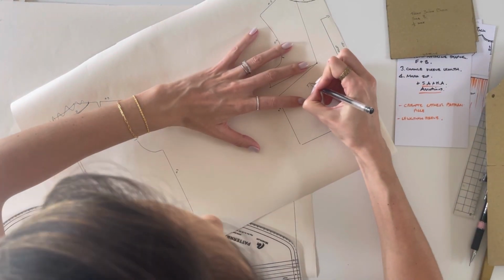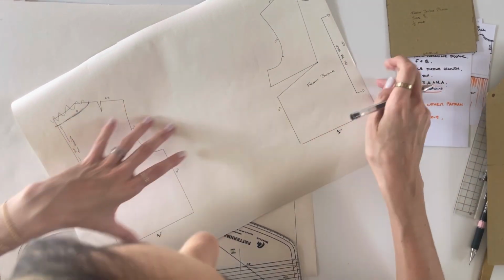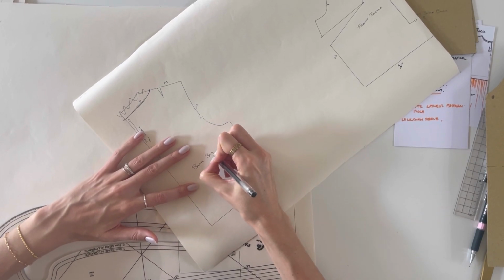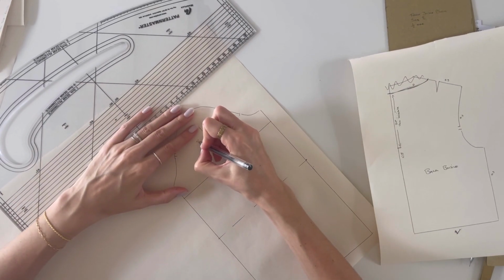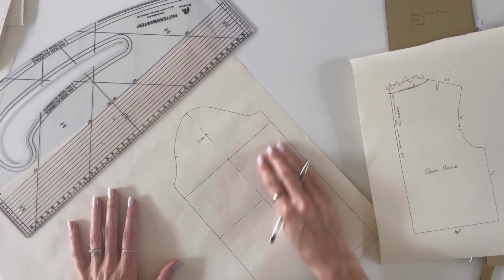Let's just write on here front bodice. We're going to get to the annotations very shortly, and then back bodice. But I find it helpful to write things as we go. Now we've got our sleeve. So let's write on here sleeve. We're going to go through the same process.